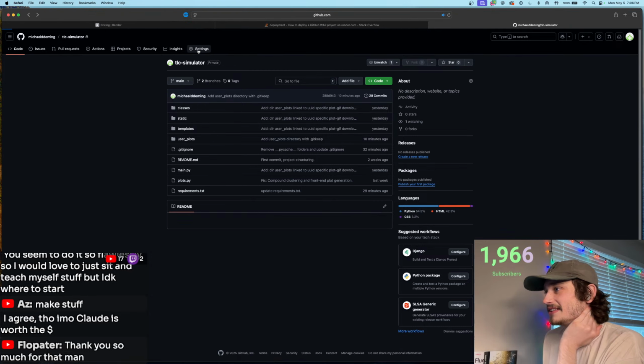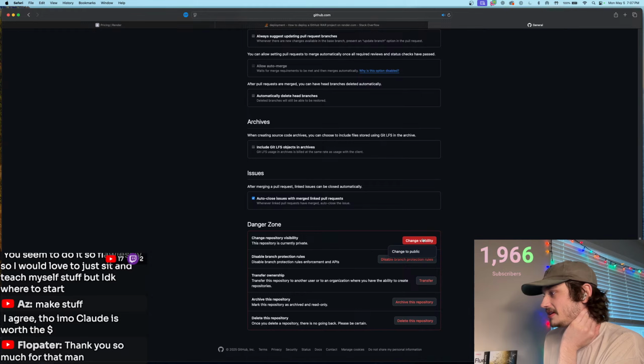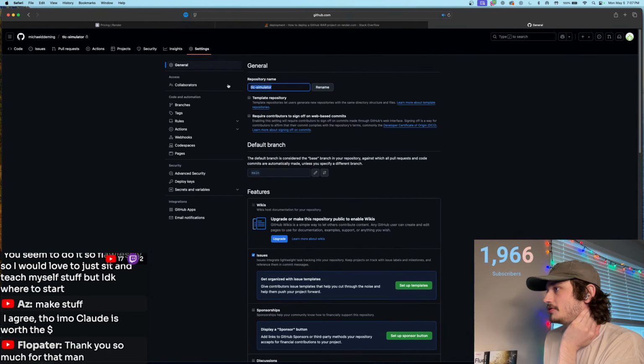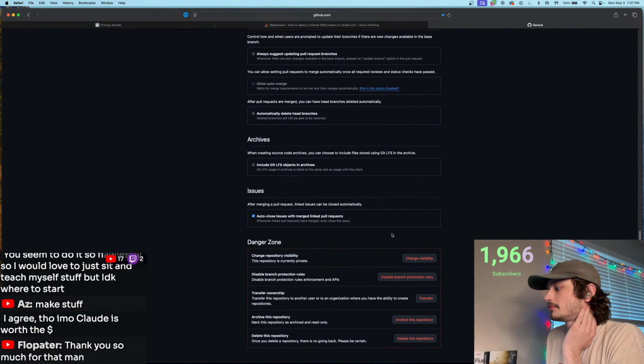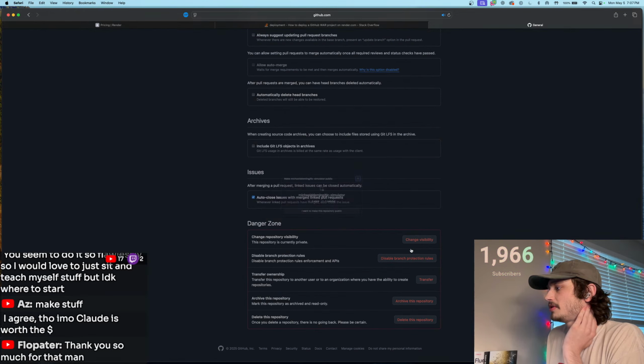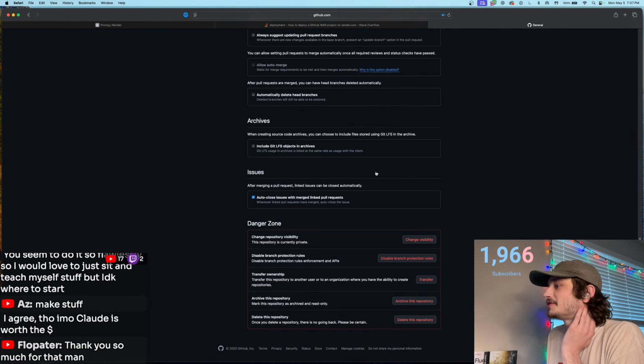All right, let's see here. We want to go to settings. Change visibility. So let's do ChromaPlot, TLC simulator. Change visibility, change to public. I want to make this repository public. I understand. Oh shoot, I forgot.